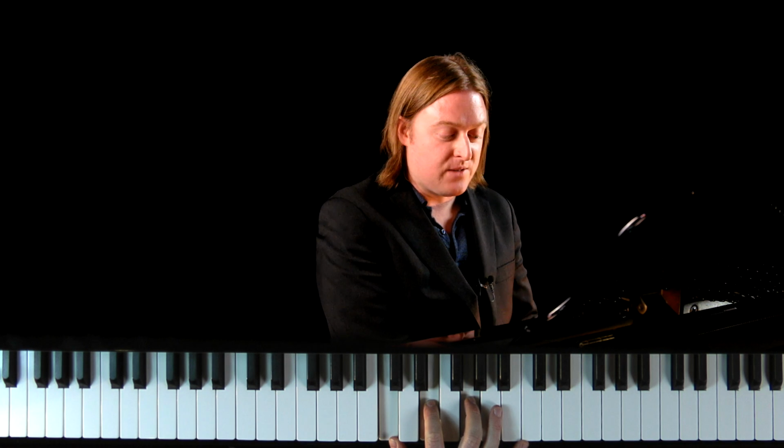So let's just talk a little bit about technique before we go into more details about the chords. Now, for the beginners out there, you're going to struggle to play three notes at the same time straight away, potentially. And if you have that problem, just use your first three fingers to play the chord. That's fingers one, we call the thumb one, one, two, and three.